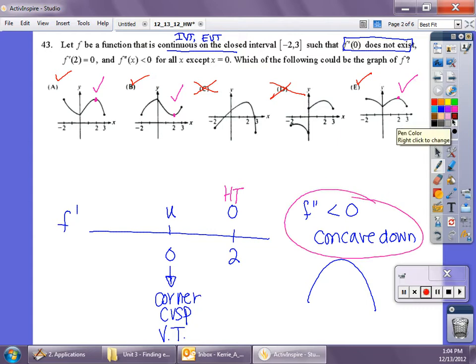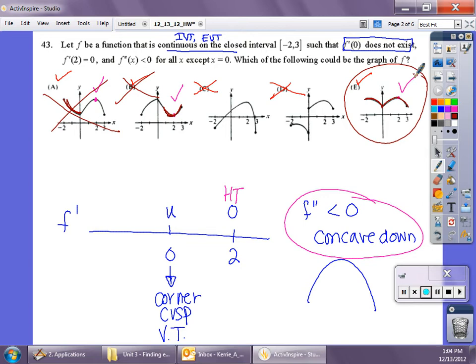So you want to always be frowning. But if you look here at the first one, that's smiling, so that can't be the answer. If you look here at the end, it's smiling, so this can't be the answer. Let's look at the very last one. The last one, we're frowning. That's half a frown. And then if you look here, still frowning, so E has to be our answer.